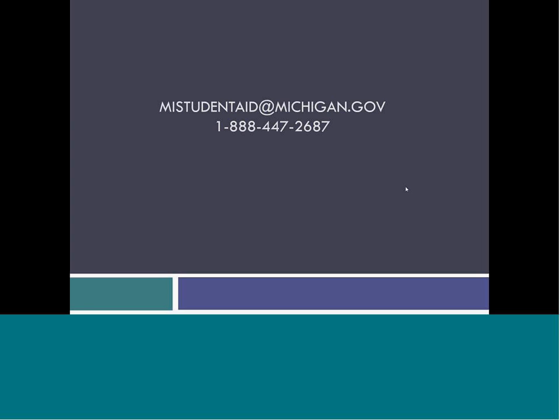This again determines if classes are within a student's degree program. So for that, we will be doing random program review samples, where we will take a random sample of students who received funds, and we will request a copy of their transcript along with a copy of their degree outline to make sure that the classes that they were taking were within their degree program.